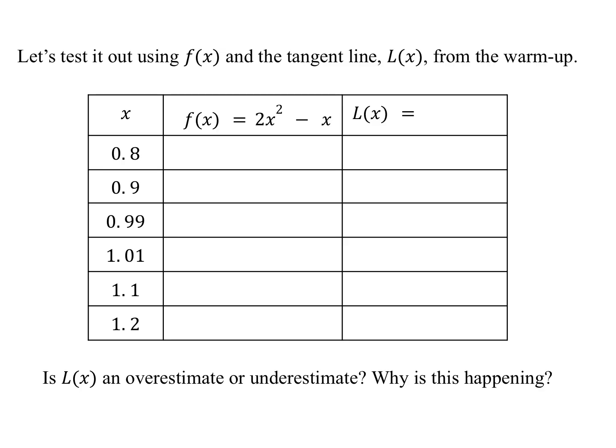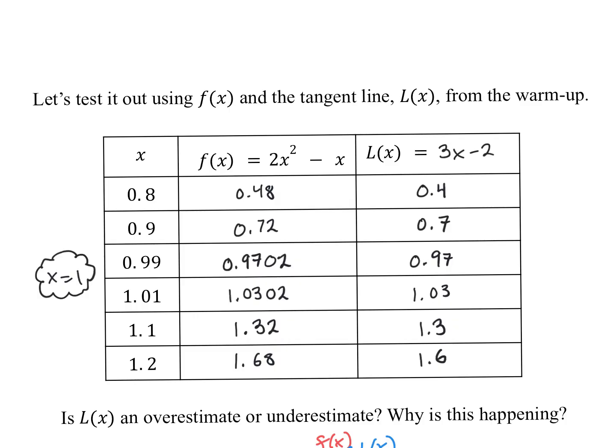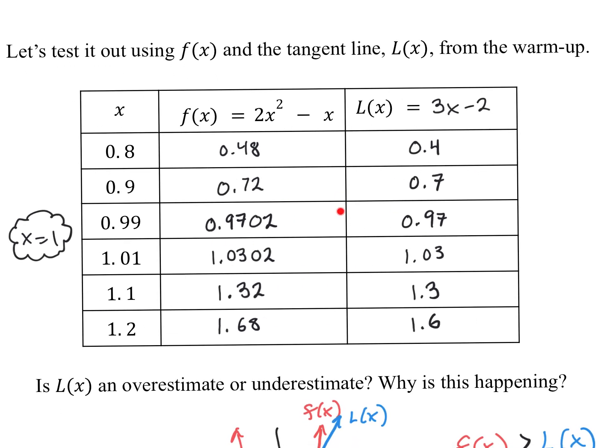Here we have the original function from our warm-up, and 3x minus 2 was that tangent line equation. Now I'm just calling it L of x, which stands for a linearization function. Let's say I asked you to evaluate f of all of these values. Notice these are values that are really close to x equals 1. So take a moment and plug those in with your calculator. Plug these values into f and into L.